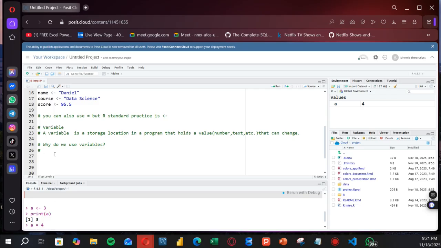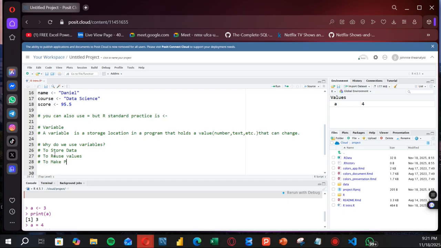Okay, number one, maybe to store values, to store data. Two, to reuse values.